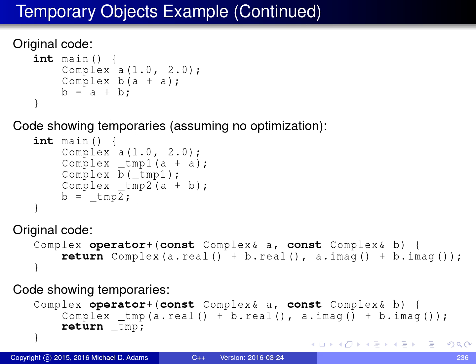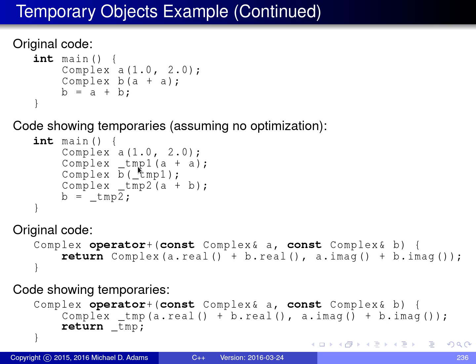So now I'd like to consider the code example from the previous slide in more detail. And in particular, I want to focus on temporary objects. So the main function in the code example from the previous slide looked like what's shown here. And assuming that the compiler doesn't perform any optimizations, this code is effectively going to be translated into what's shown here by the compiler. And in effect, the compiler is going to be introducing 2 temporary objects, the one that I've denoted by _tmp1 and the one that I've denoted by _tmp2.